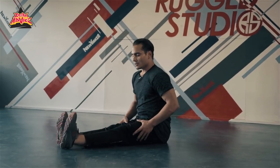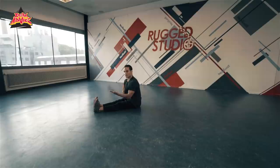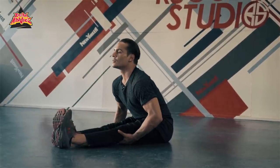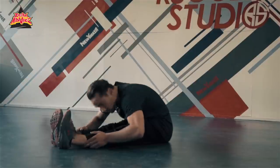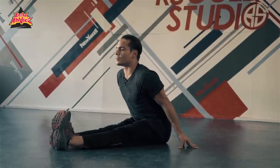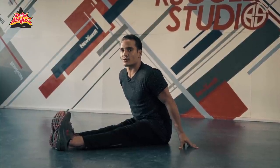The second one will be the, I don't know how you call it in English, but like the closing from the chest to the legs. So same technique, always the chest in the front, trying to always bring the chest as far as we can and not trying to close it to the legs. Because the more we go down here, if I put it just down here, then I go directly down, which is the movement that I need in power moves for my back, for my legs. So always trying to put the chest in the front, trying not to push too much, just feeling the right limit with the pain and not trying to go over the limit because it's gonna hurt your body.